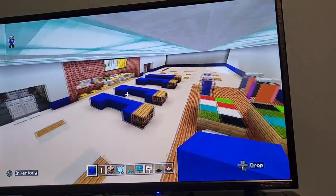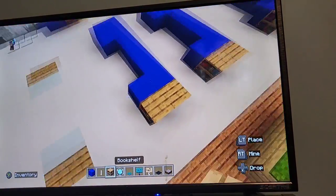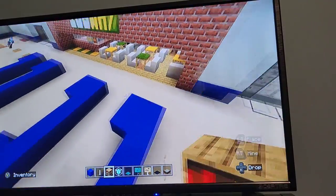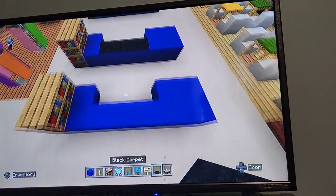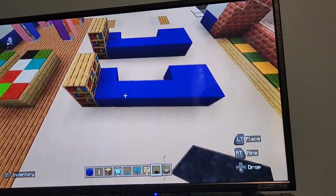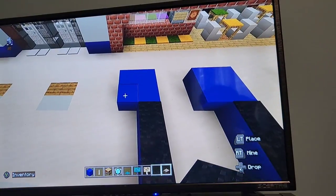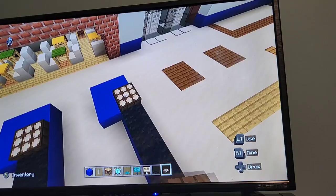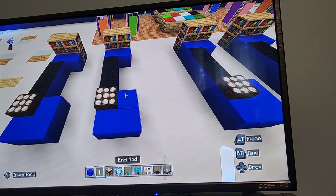So there's those. That's the base of the cash registers, all right? So now, what you're going to want to do here is extend the bookshelves up by one row. That's the first thing you want to do. Next, I think, three black carpets here, where you can pretty much see where I'm placing them. So yeah, this is the three black carpets. All right, and then here you want to put daylight sensors. These are just scanners.